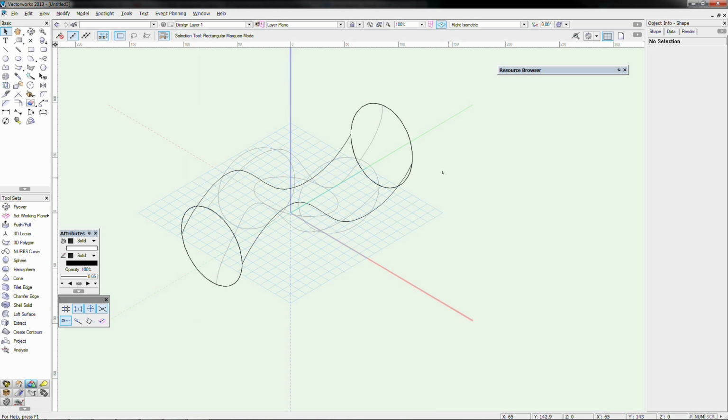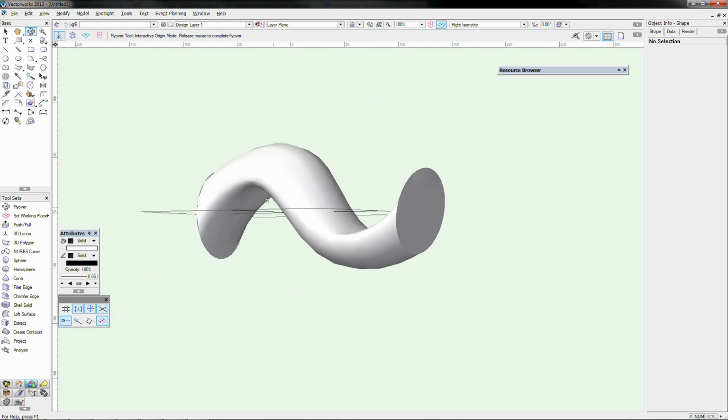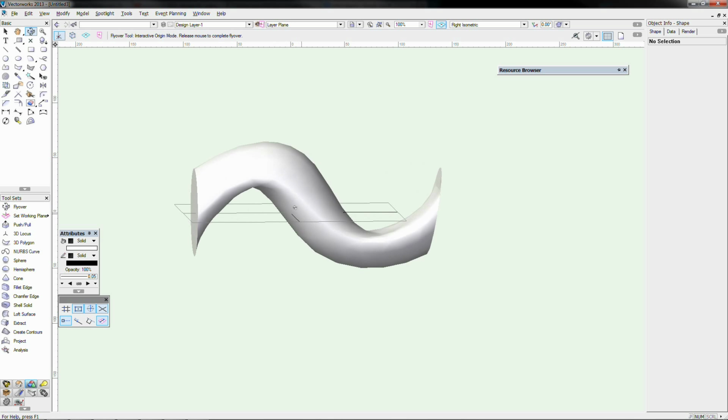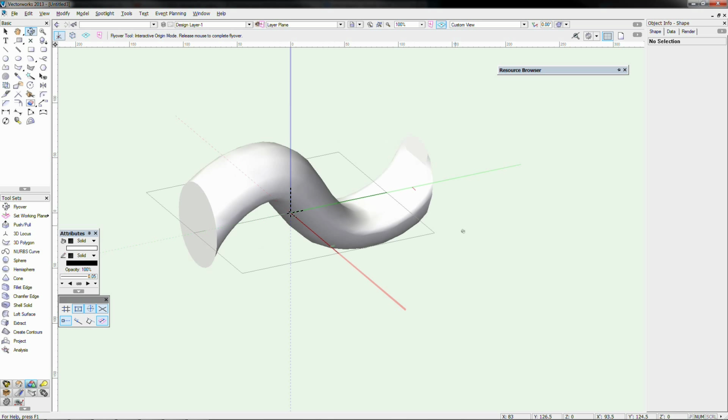So if I have a look here and put that into a rendered mode, you can see we've made this kind of strange cylinder tubey thing going on, and it's just followed that all the way along right to the end. I'll rotate that around so everyone can see. It's just literally taken that oval and swept it all the way along the path using some curving there to make it happen.